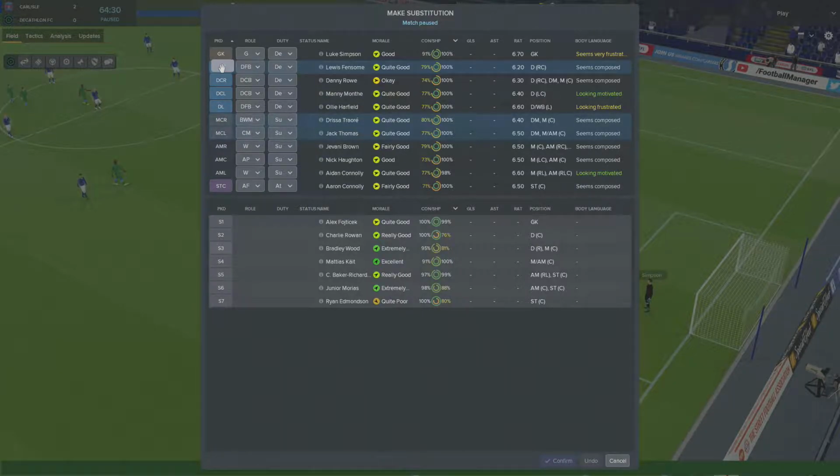I need to get Bradley Wood in the game here, over Fensom, who's sitting on a 6.2 rating, but my whole defense and my whole team looking really bad at this point. My highest rating is a 6.7, my keeper. So he isn't to blame for the 2 goals, apparently.